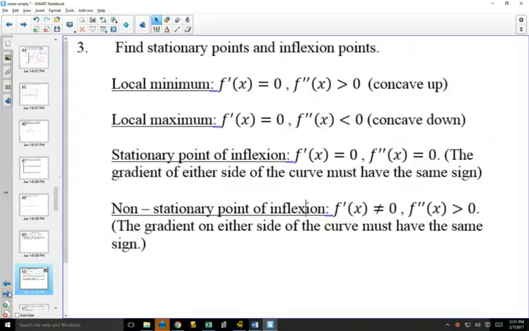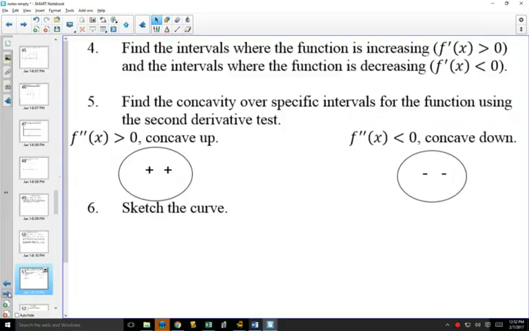The calculus stuff that we've been doing is finding your stationary points and your inflection points. You're going to do your first derivative test to find out where your function is increasing and decreasing, to find out if things are maximums or minimums. You're going to use your second derivative, not second derivative test. Remember, first derivative test and second derivative test are both for maximums and minimums. The first derivative says where things are increasing and decreasing. The second derivative says where things are concave up or concave down. So we can find our local maxes and local mins, or whether we have a stationary point of inflection and our other points of inflection as well. Find out where it's increasing and decreasing, concave up and concave down, and you have enough information to sketch the whole graph.